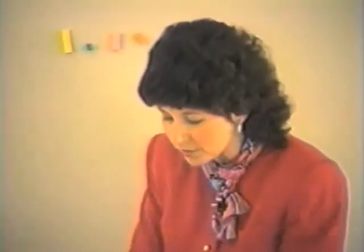Now, that's what you can do with a group of students. What if you're just working with 1 or 2? Could you hide these under checkbook boxes or cups? Right. And the child can play a concentration game. Another type of game could be, let's put up the other bars.